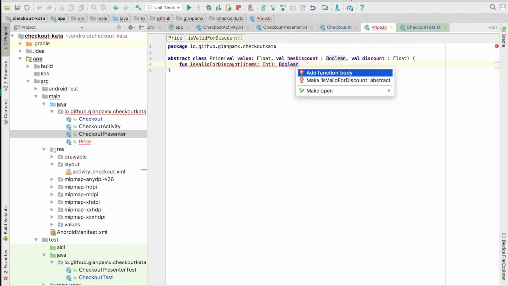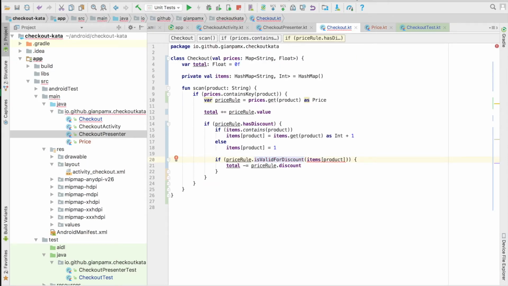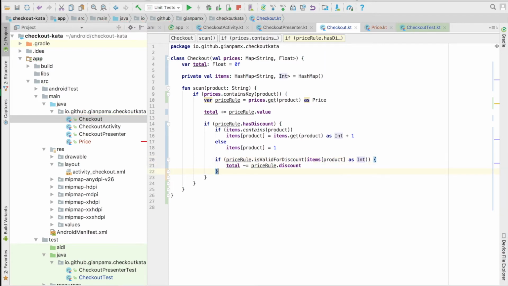How do you make abstract? Yeah, for each product. I like to put that thing, but let's do it. So now we have this.